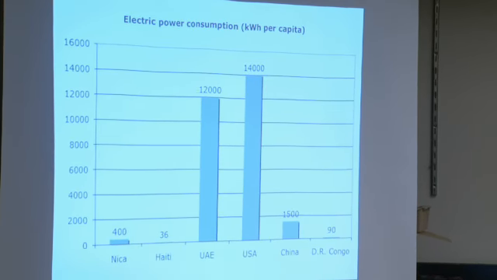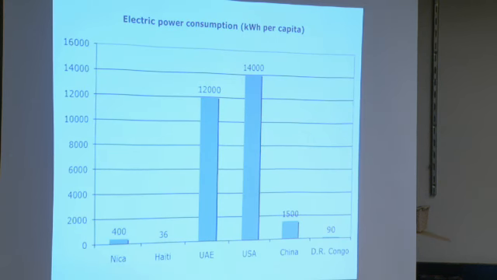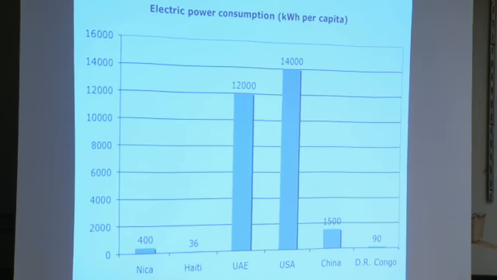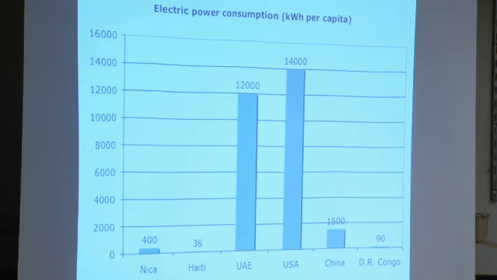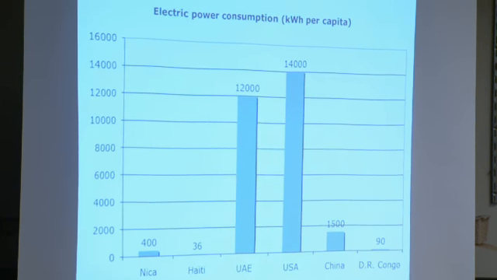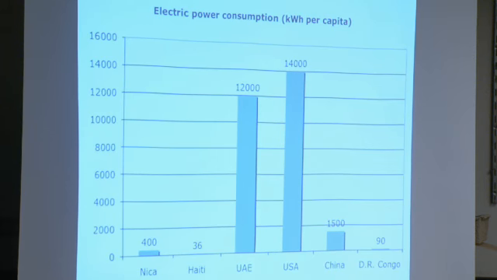And here the USA does come ahead of the UAE naturally because the UAE is loaded with oil and we're not. So we do use more coal generally and a little bit of nuclear to fire our plants, but mostly coal. And you can see that in this case, Haiti is very low down, even compared to the Congo in terms of how much electricity they're using, and you can infer how much electricity there's access to.